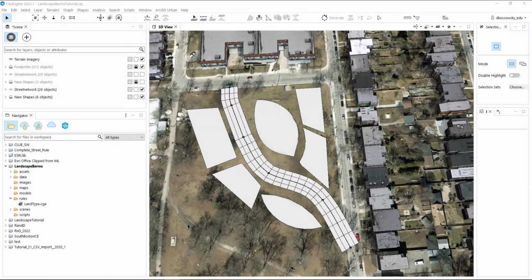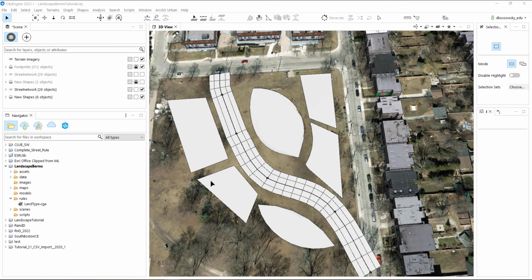So to get started, I've started up a new project here in CityEngine and created a scene. I've imported some data for my base map, and then I've drawn in a couple shapes. These shapes by no means are realistic to a real site design that I want to be making, but these test shapes are really here purely for the purposes of rule creation. So what I've done here is I've just drawn a couple shapes with the shape creation tools. I've created some arcs, which you can now do in CityEngine. And I've also created a road just going through the park, which is going to become a pathway.